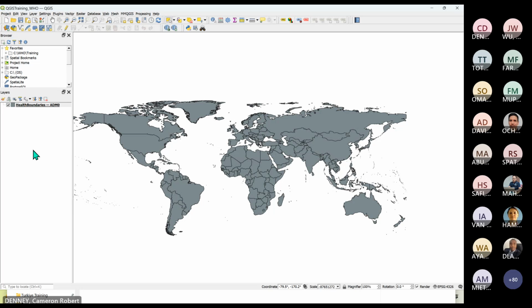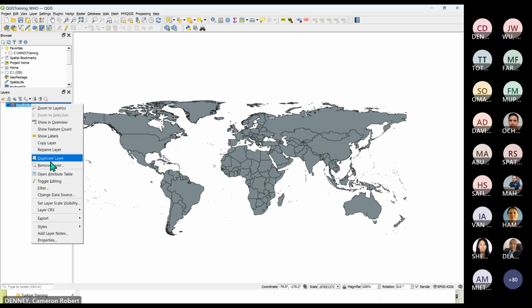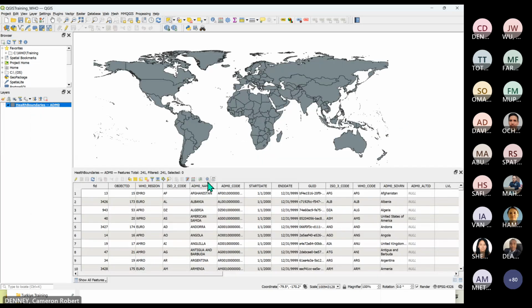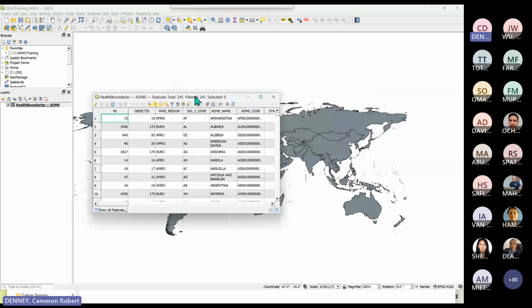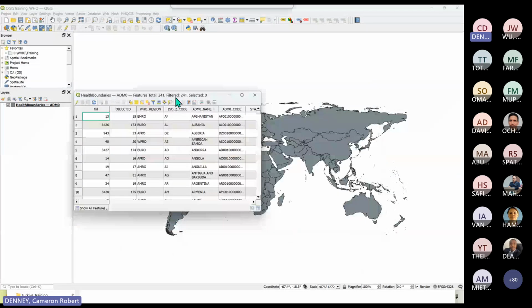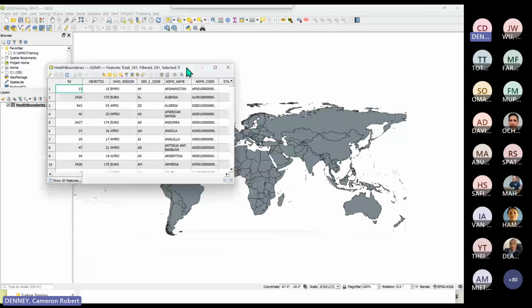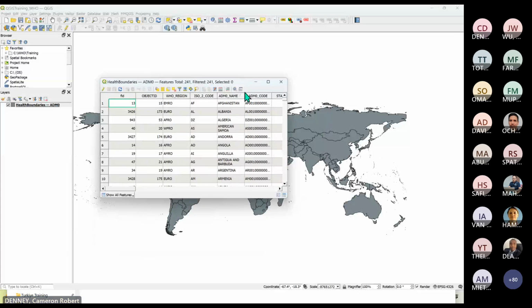Hey, Cam, do you mind showing the attribute table again and how to dock it? For sure. So often by default, that attribute table might just be floating around. On the top of the table, there's all these buttons. The furthest right one, if you're on a Mac, it might be the second to furthest right one, I can't remember, is dock attribute table.